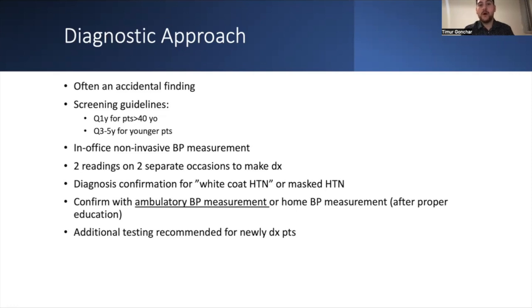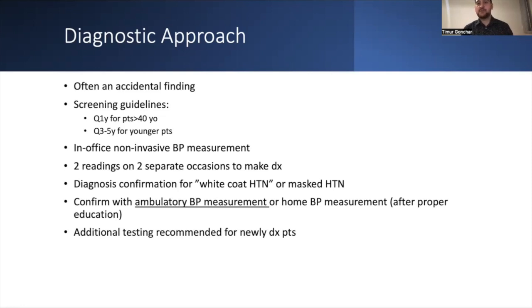If you have a patient with white coat hypertension, we're all familiar with these patients. They're so anxious at the doctor's office that their blood pressure is gonna skyrocket. Masked hypertension is a little bit more rare. You have a patient who comes to your office and has a totally normal blood pressure, but they're actually hypertensive at home or at work. You know what I mean. So sometimes you have to confirm this blood pressure with something called continuous blood pressure measurement or at-home measurements. But firstly, you have to educate the patient to get proper readings.